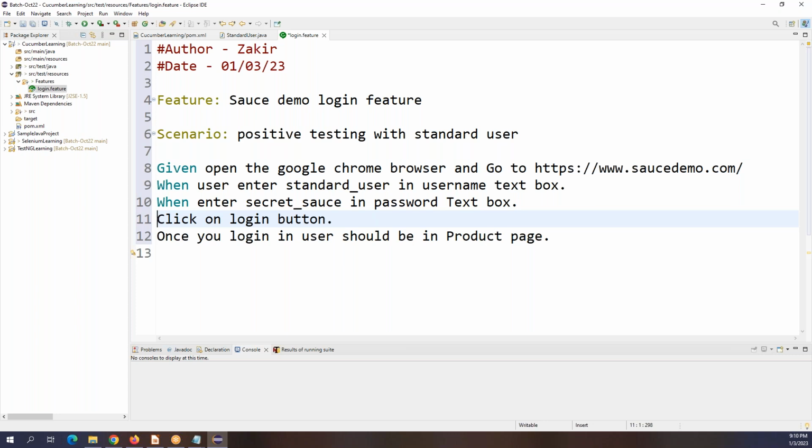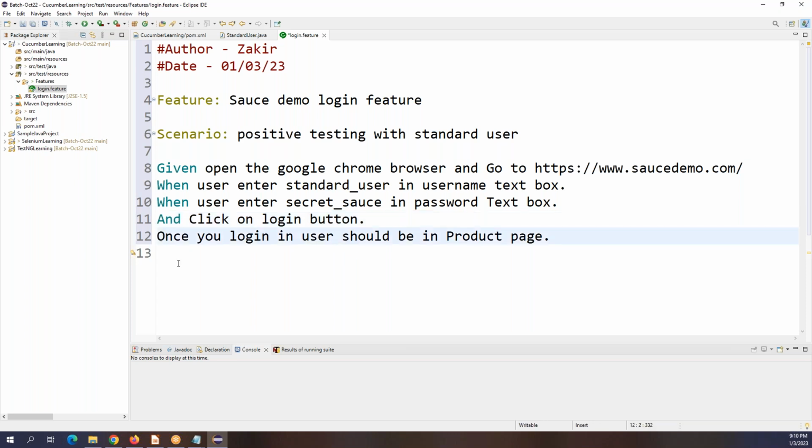When user enters standard user in the username text box, then when user enters secret sauce in the password text box, and with the A capital, if you write this A capital, that means it's a keyword, And click on the login button, Then user should be on the product page.